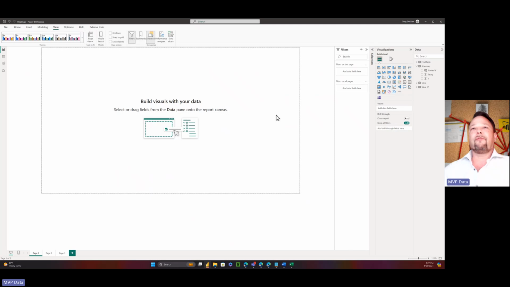We'll get into that in a little bit, but the first thing you'll notice is that there is no heat map visual, right? There's no visual called heat map. The tree map sort of looks like it might work, but it's not the same thing as a heat map. It could be used for a heat map, maybe, if you put all the sizes in the same way. I didn't really get into that because in my opinion, there's an easier way to do it. But there is this table heat map 3.5.0 that you can get from going out to get more visuals, right?